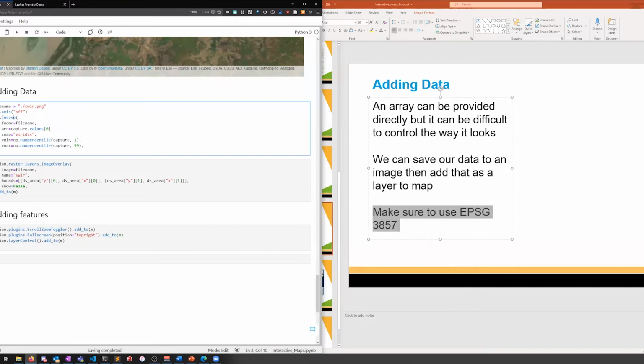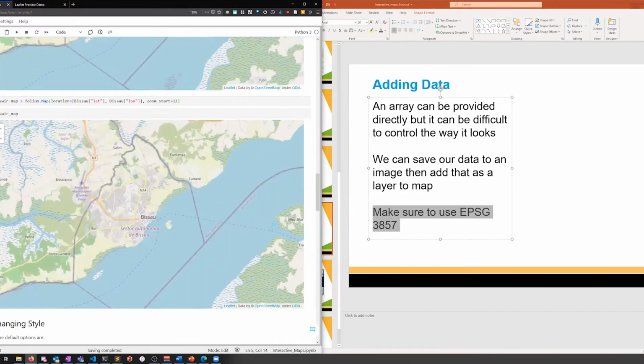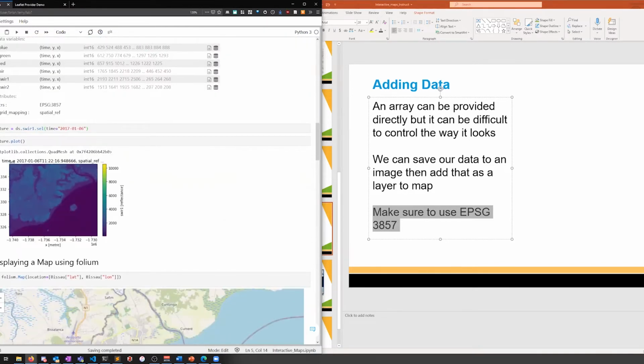And I'm just going to use the imsave method in matplotlib to save it to a file. The fname is the file name, which I've specified as file name. For the array, I'm pulling just the raw values out of the X array. That's what this does. So I'm taking my capture that I created earlier up here, right? Remember, our capture is the first time slice.